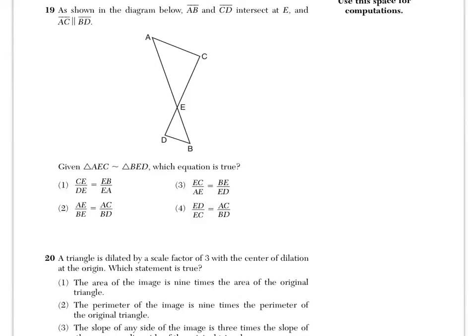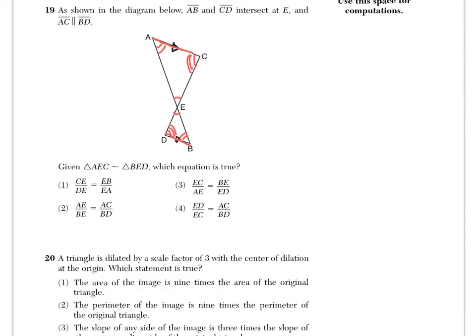As shown in the diagram below, it tells us that AB and CD intersect at E and AC is parallel to BD. Okay? Now, if we know that's true, then we can mark up some angles right now. So I could put vertical angles right here, and you might remember that if these two lines are parallel, then the alternate interior angles are congruent here. You can even say that these are congruent also. Those are also alternate interior.